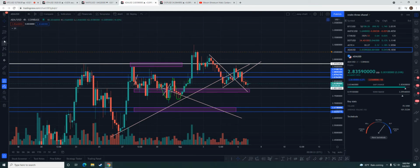And what I would be looking for here on Cardano is maybe a W pattern from here to here, and then because we already got the bounce, or let me draw that up. I'm sorry, guys. I am not good at drawing on here. I don't know if some people have a better way of doing this, but I would start from the top of this move right here, and I would draw this because we got a bounce here. That's one. This is called a double bottom pattern, okay? Or we like to call it a W just to make it easy for some of you new traders. Then we got the bounce here, double bottom.